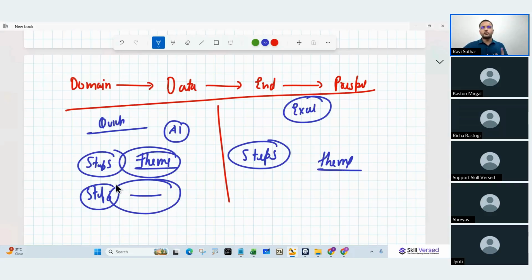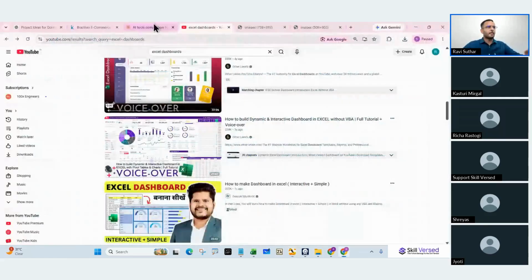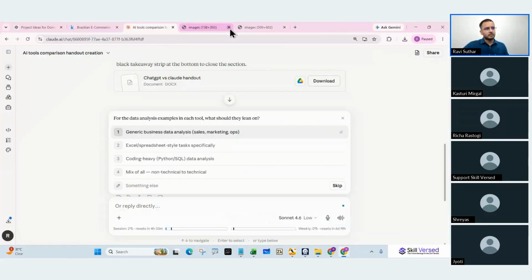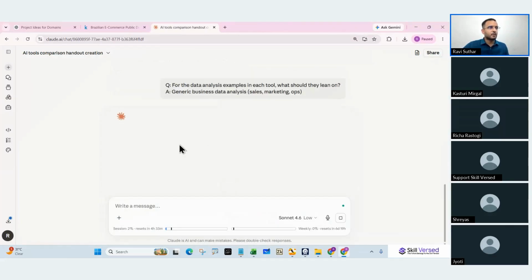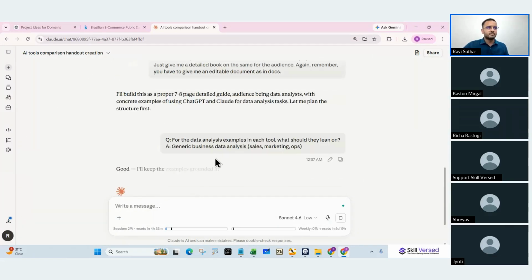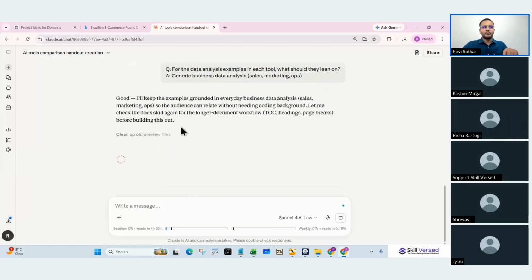But now there are two ways: an AI way and a manual way. Let's iterate one example in each. So I go here. Meanwhile, I think Claude is done. Okay, not again. Generic. Claude just asked me a counter question for clarity. I did not even look at it. Now Claude started generating the paper.